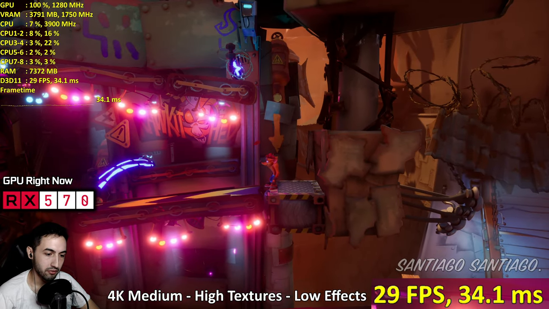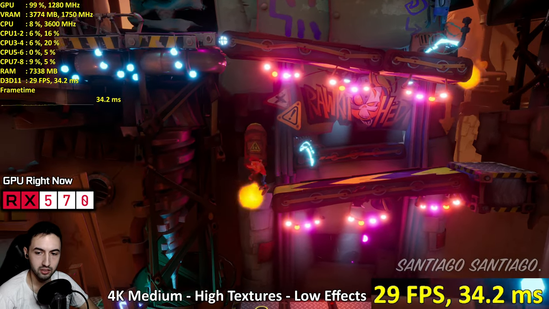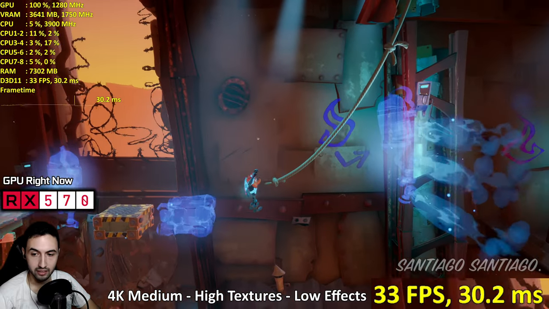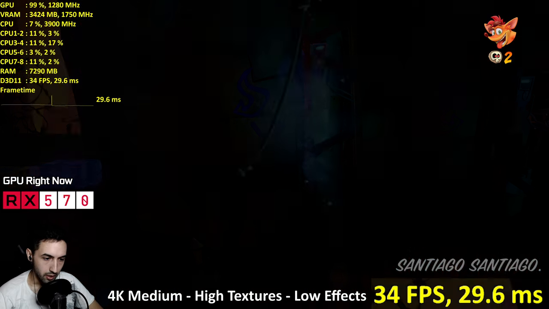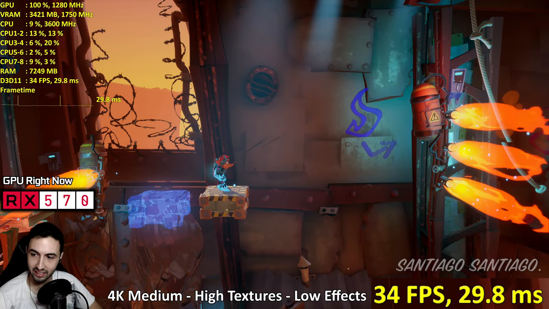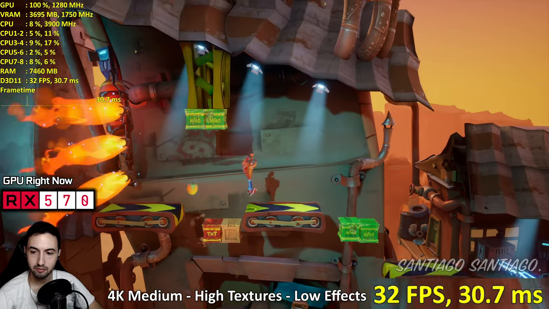I have i3-9100F, 1650 Super, and 8 gigs of RAM, but I'm facing game freeze and stuttering. Make sure that RAM is on dual channel. That's super important in all games, especially if you have a CPU like that. So yeah, dual channel. Super important. Do not skip on dual channel. You're not getting a good experience at all without it. That is a complete must.